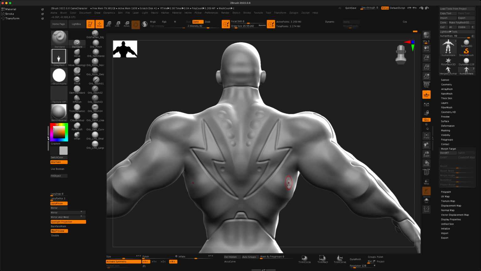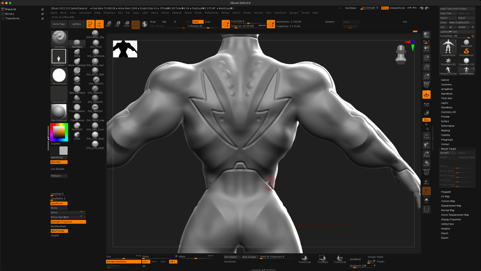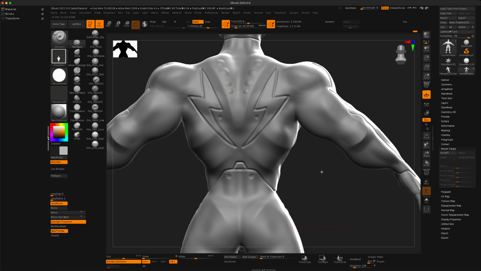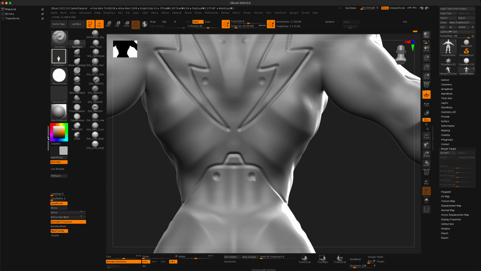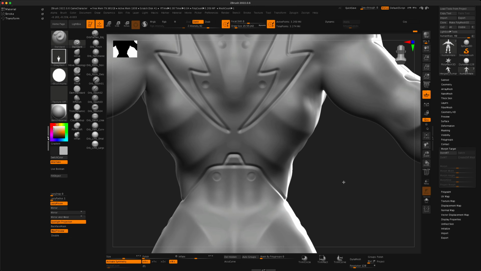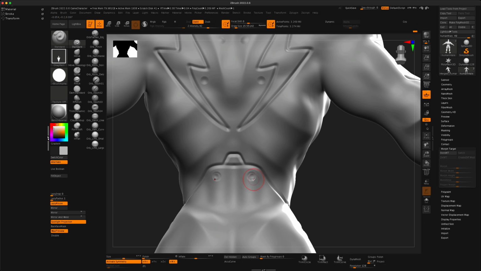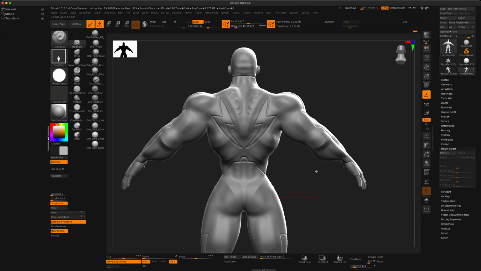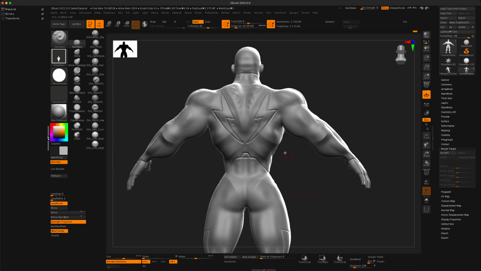Hold on the Alt key, make a hole. And then we can do an Alt and maybe raise the surface up and then lower it down. Just play around and see what makes sense. Just so there's like different things going on, right? We're using the same brush or the same alpha, but look how different the results are.